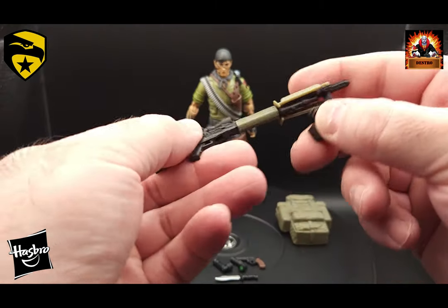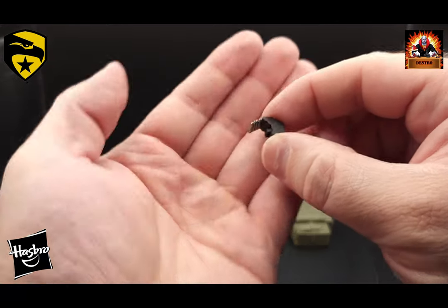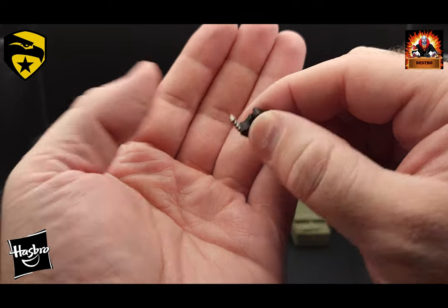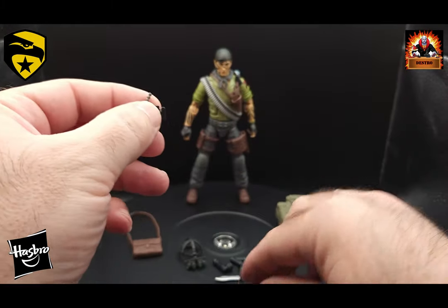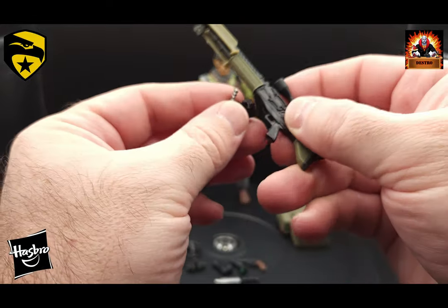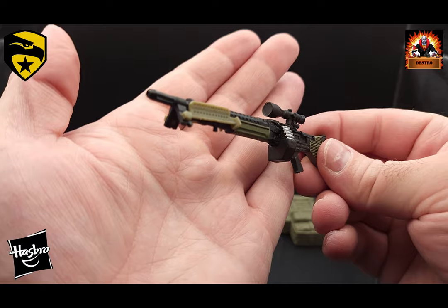Very nice. Also, there is this piece here, which is the bullet holder. So that'll attach to the gun. It's got some silver bullets there sticking out. So that would fit just under here. It looks like the bullets are going in through the gun, so that looks really neat.